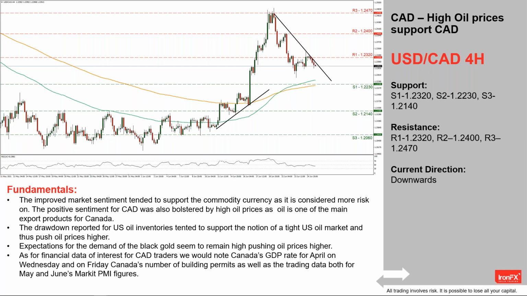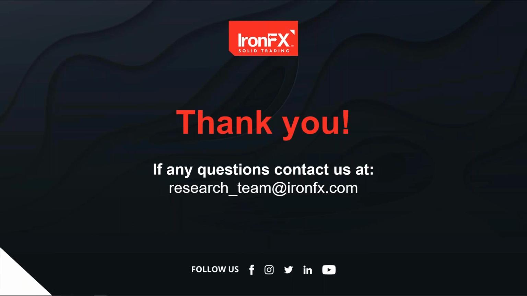Also, after the Iranian elections brought to power a hardliner, the chance of Iran flooding the world with its oil seems to be distancing even further, as the deal regarding the Iranian nuclear program is also drifting further away, thus limiting further the supply of oil. On the other hand, expectations for the demand of the black gold seem to remain high, pushing oil prices also higher. As for financial data of interest for CAD traders, we would note Canada's GDP rate for April on Wednesday, and on Friday, Canada's number of building permits, as well as the trading data both for May and June's market PMI figures.